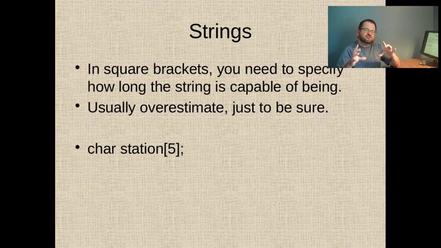after the variable's name, you put a number. And that number needs to be bigger than the biggest, longest string you might be putting in there. For example, all these station identifiers are 4 digits long, so that number after station has to be 5. What you're actually doing there is telling the computer how many characters there can be. And when you say 5, it means that there's 4 digits and then there's a special end of string character that will be there. So if it's 5 wide, it can hold KOMA and the end of string character, or KEVV and the end of the string character, or whatever.